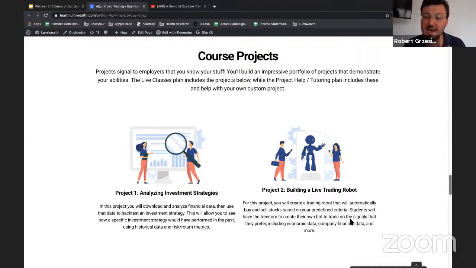Project 2 is actually building the bot. I know a lot of you guys are very interested in this. It's one thing to say I'm going to build a trading robot, and we have code already available for that. And I'll show you our open source project after this. You can get code, you could do this. That's not the hard part. The hard part is actually figuring out what is a good investment strategy. How are you going to apply this? How are you going to run this trading bot? That is the hard part, and that's what we really teach you throughout this course.